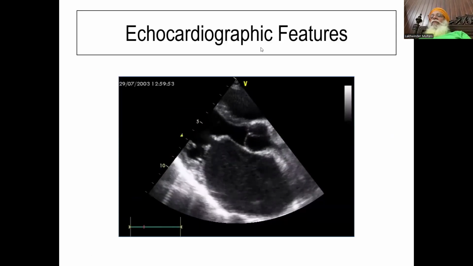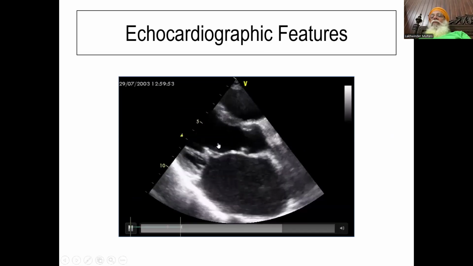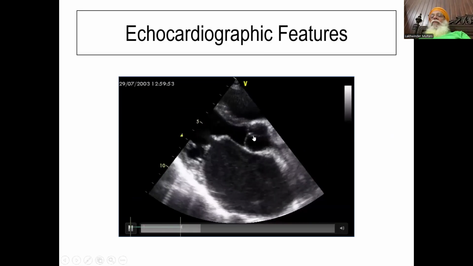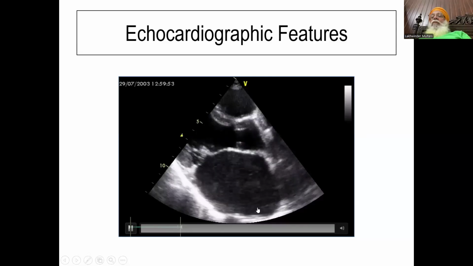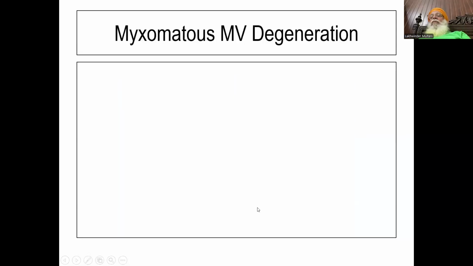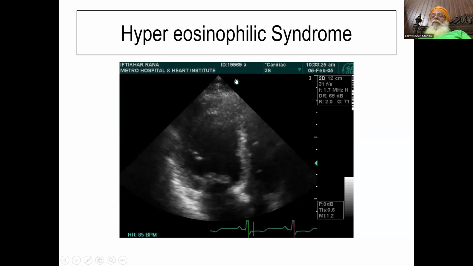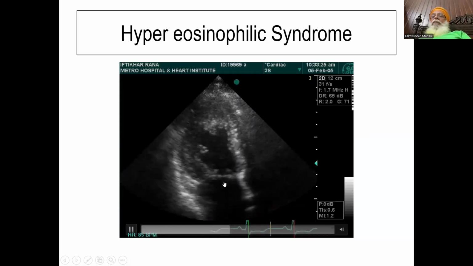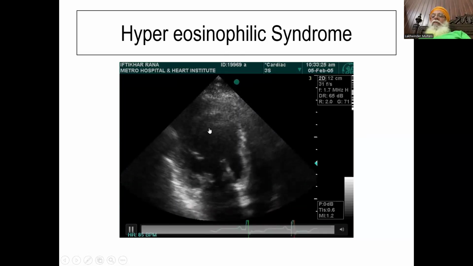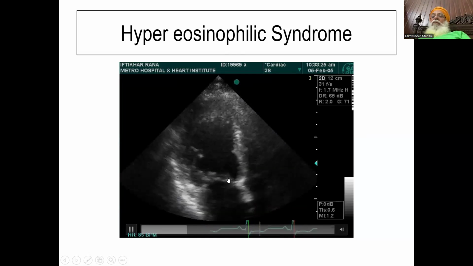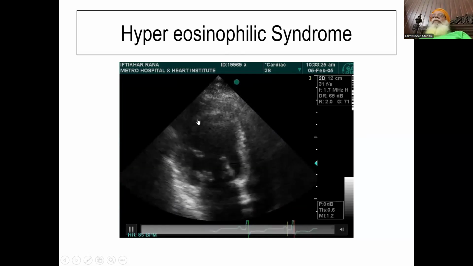And now you can see in a zoomed view how thickened these valves are, how thickened the aortic valve is, and possibly there's a clot lying in the LA free wall over here. Next comes thickening, which can happen for many other conditions. Look here, the thickening is present, but there's no doming of the mitral valve leaflet, and there's an echogenic mass in the LV apex also.